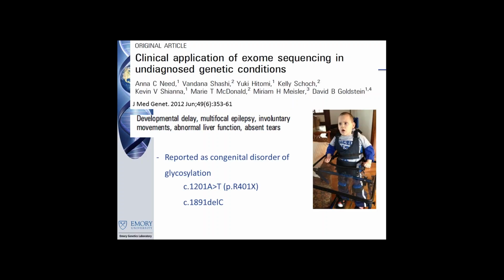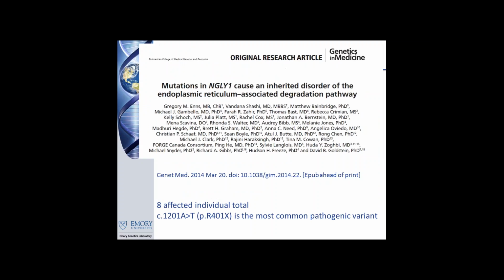So at this time, with only one paper out there showing that this gene could possibly be associated with a disease, it wasn't really enough for us to say definitively that this could be a gene associated with disease rather than a gene of unknown significance. This is what led us to reach out to some of our colleagues at other laboratories and see if they had patients that had changes in this gene as well.